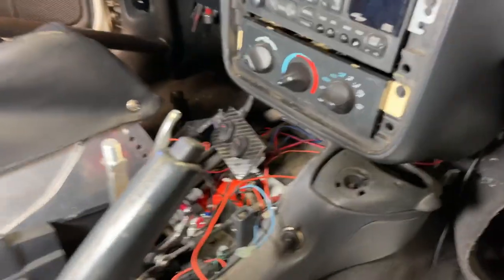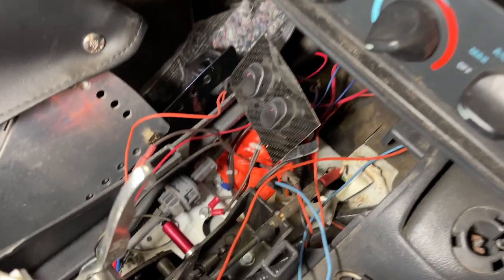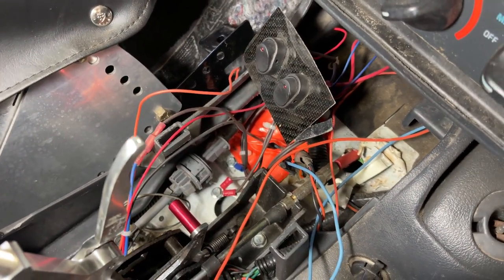To give you an idea of why I'm redoing so much with the wiring too, I had stuff just kind of grounded, not the proudest thing, but this car was my first build, so I had no idea what I was doing with wiring. Clyde got a little bit better. I think Bernie got a little bit better. And this car, I actually have some parts coming that are going to make this thing really nice. It's a RacePak SmartWire deal through Holley, and it's all solid state relay. It keeps it all super simple. Everything's built in, all the relays, so you don't have random relays throughout the car and all this crap. I'm pretty excited about that. So all this stuff's getting gutted.